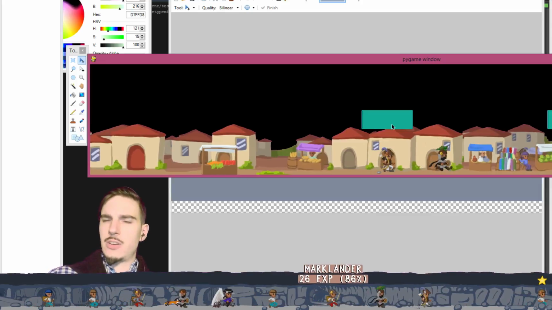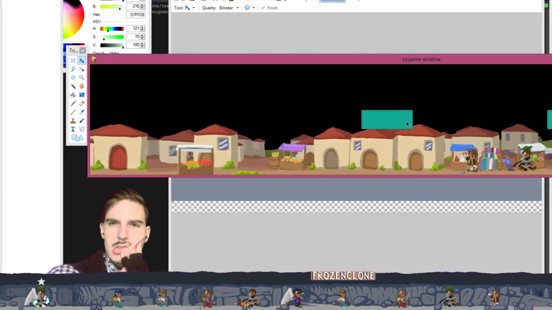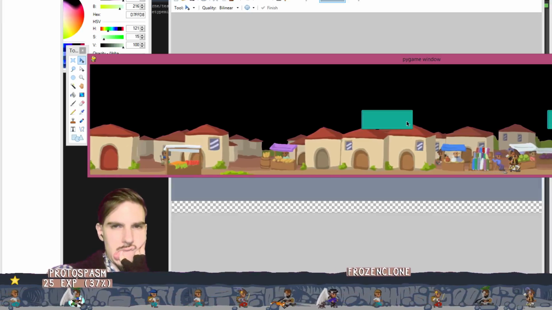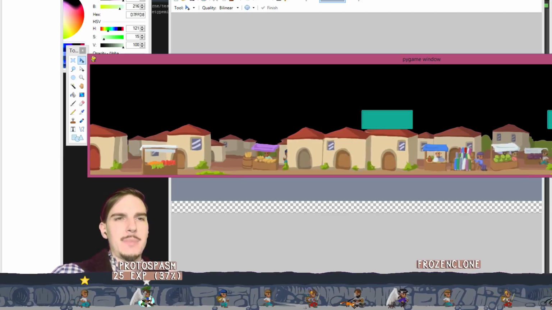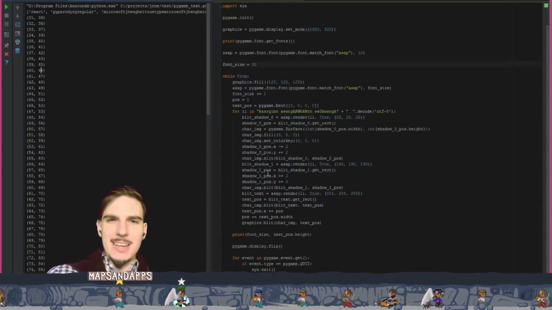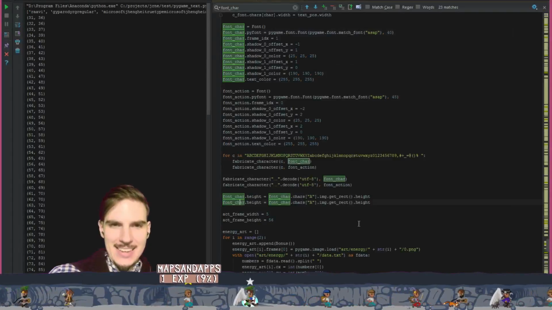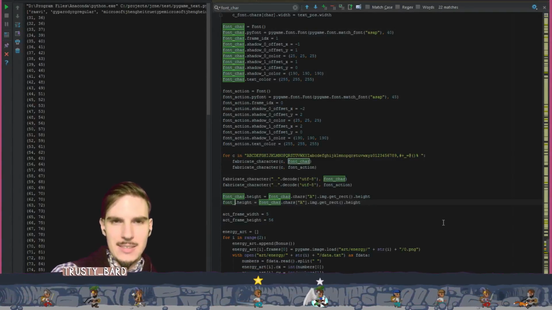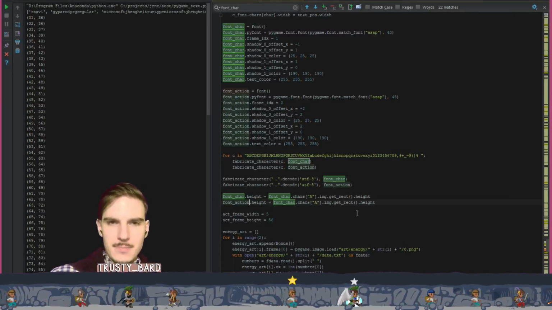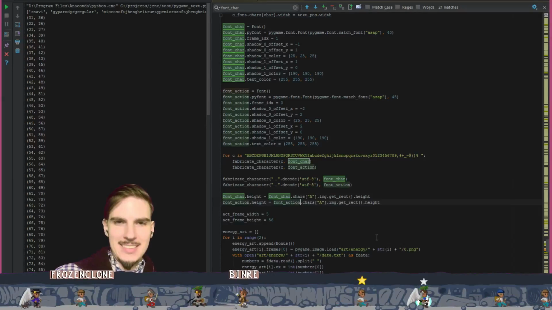So this is trying to show action tags, and again the text has disappeared for some reason. Why is that? Oh, I know why. Because I'm bad at copy and pasting. I'm the worst at copy and pasting. I did the height twice, or font char height twice. I didn't do font action height. Derp. All right.